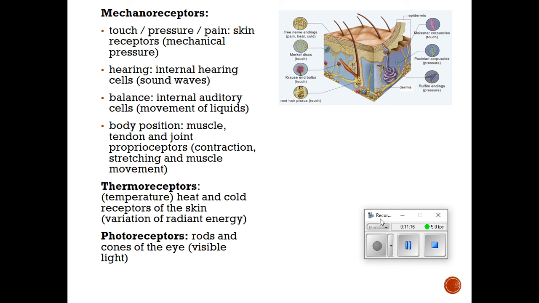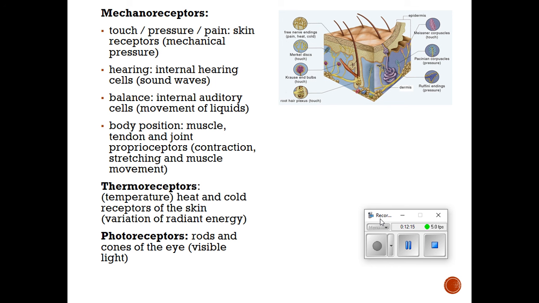Then over here, you've got these Pacini corpuscles and Ruffini endings that are for pressure. So pushing on the skin, and it depends how deep and how hard things are pushing as to which ones are stimulated. So you have mechanoreceptors. They're detecting mechanical pressure, so actual physical touch on your skin. Whereas our chemoreceptors required a chemical substance to bind to them. These mechanoreceptors work based on some sort of movement. Something has to move for them to be stimulated. Now, hearing falls under the category of mechanoreceptors. We're going to talk about hearing really specifically, but essentially, you have these cells inside of your ear that detect sound waves, because sound waves make things move in your ear. So again, it's based on this movement, this mechanical change that's happening.